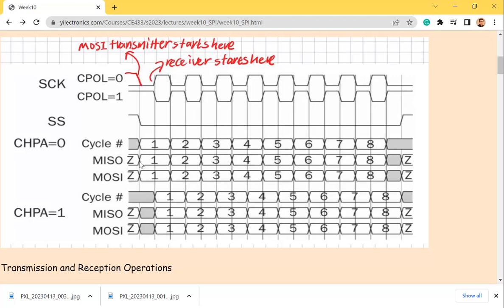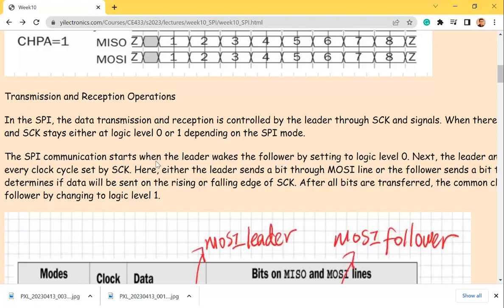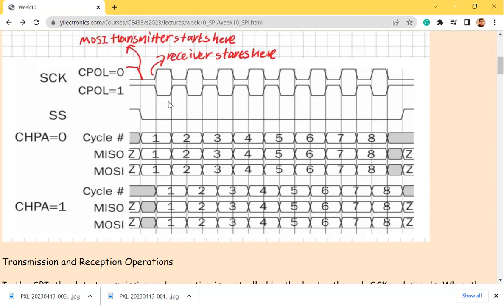You just don't want to sample at the edge, during the transition. So sampling in the middle is very good. That's why mode 0,0 is pretty good, actually. Make sense? So the falling edge makes the data available, but the falling edge is right at the transition. Want to wait until the rising edge to sample it, to be captured by the receiver.